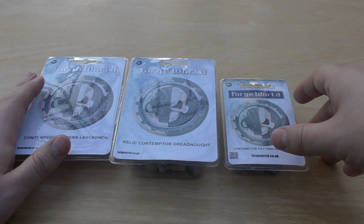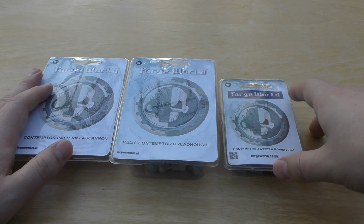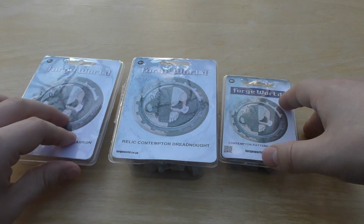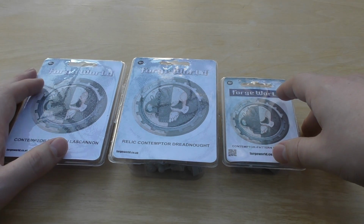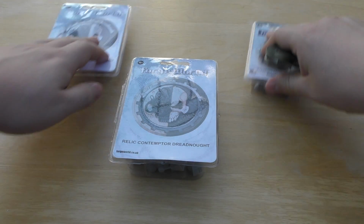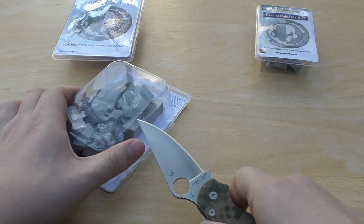I will be getting probably 3 or 4 more of these guys, probably just the standard ones though. So you will see them in different loadouts, but if you're very good with magnets, I'm sure a lot of you will have been able to magnetize your own. Anyway, let's unbox the main Dreadnought itself, and then we'll look at the weapons. So it comes in one of these clamshell packs.